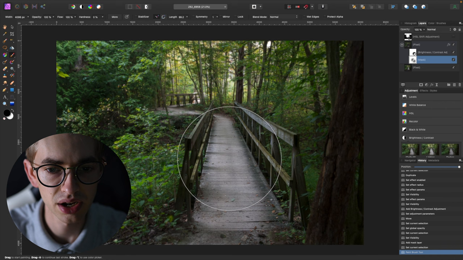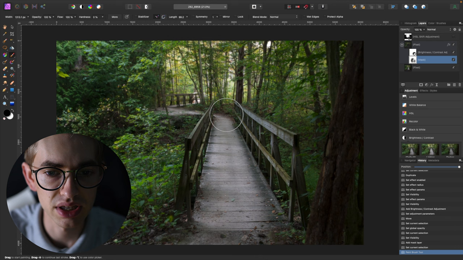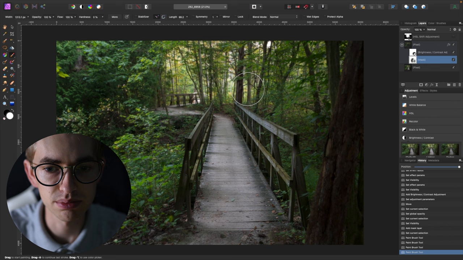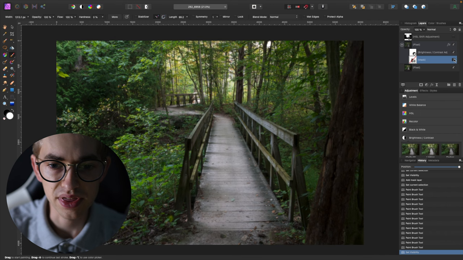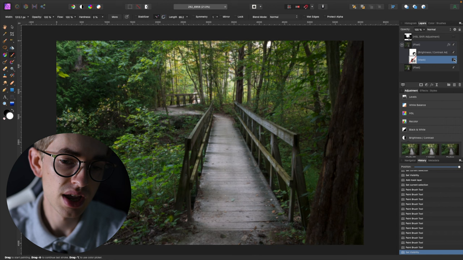And in one click, I've removed the effect from a section of the photo that I didn't really want it applied to. And then you can kind of, you know, use a smaller brush just to be a little bit more specific about it maybe as well. And by doing that, you can see now with the mask unchecked, the bridge was very soft as well. And so my entire photo had kind of a blur over it. And by masking off the bridge, now my bridge still is nice and sharp.